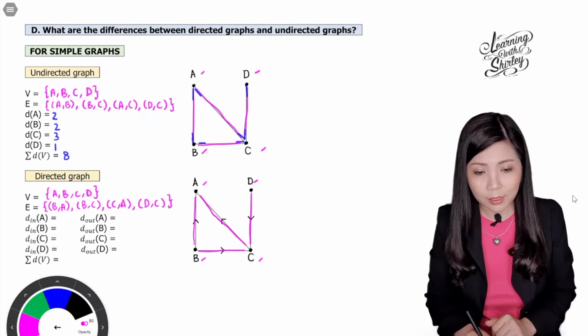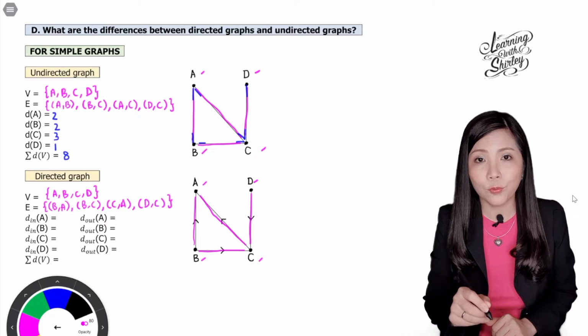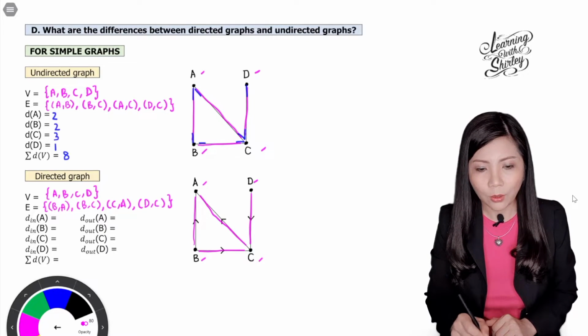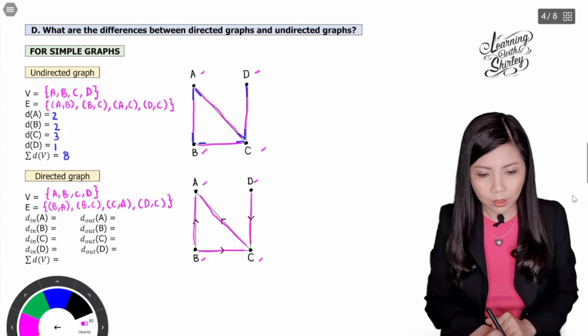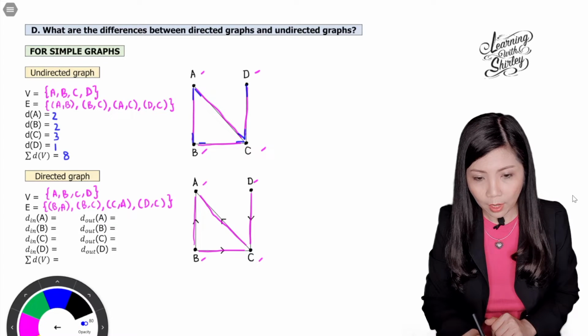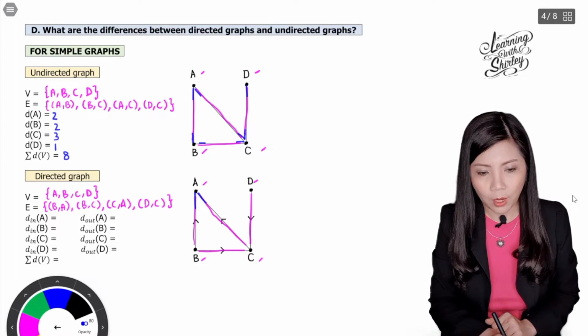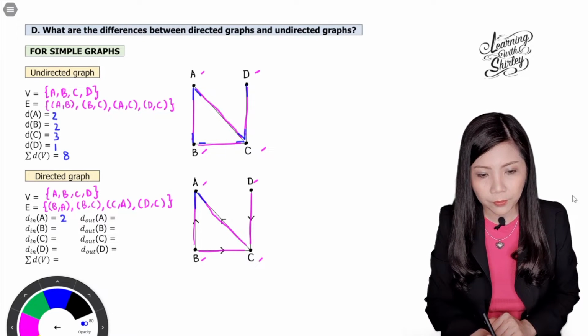So let's look at the next part, which is D in A, D out A. So what's the meaning of this? D in stands for the number of edges going into vertex A, and D out means the number of edges coming out from A. Let's solve this. D in A, we have 1 and 2, so we have 2 here. D out A, that's nothing, so it's 0.